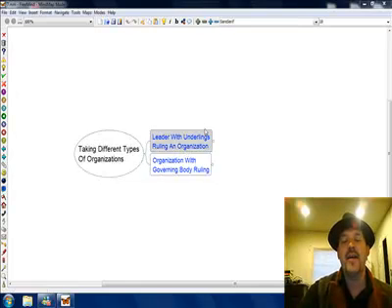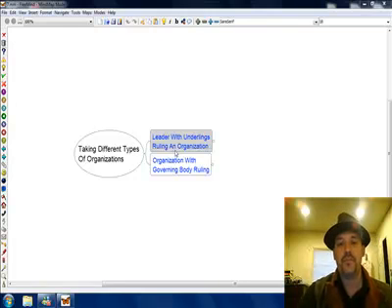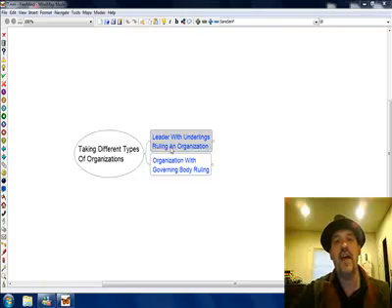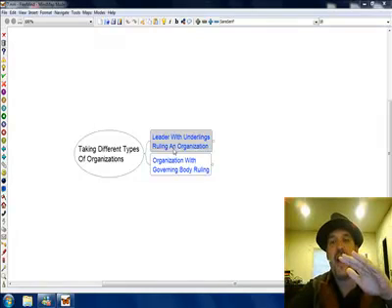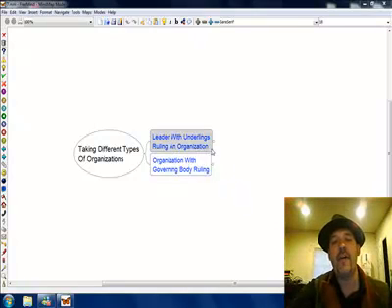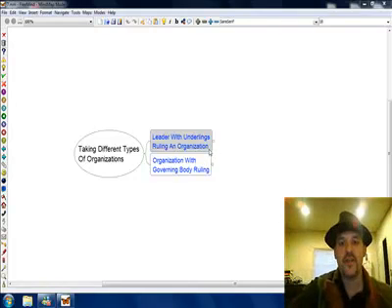The first one is that sometimes you're going to encounter an organization with a powerful leader with underlings ruling the organization. A good example of that is just the typical corporate power structure. You've got a CEO on top, and then you've got vice president of this, vice president of that, and then senior level management, middle management, and lower level management, frontline management. That's an example of an organization with a powerful leader and underlings ruling the organization.